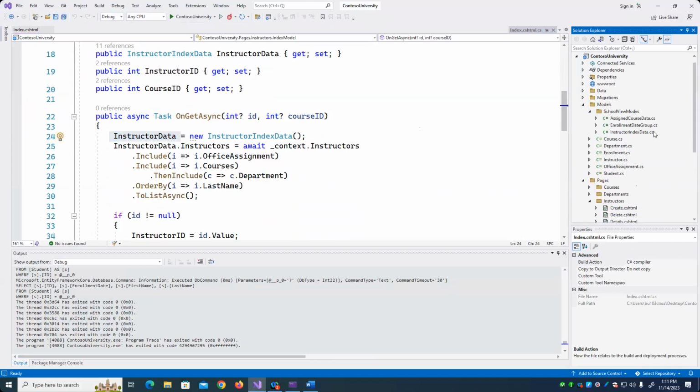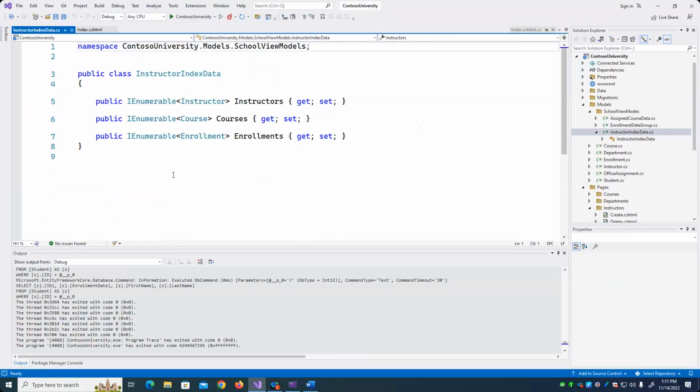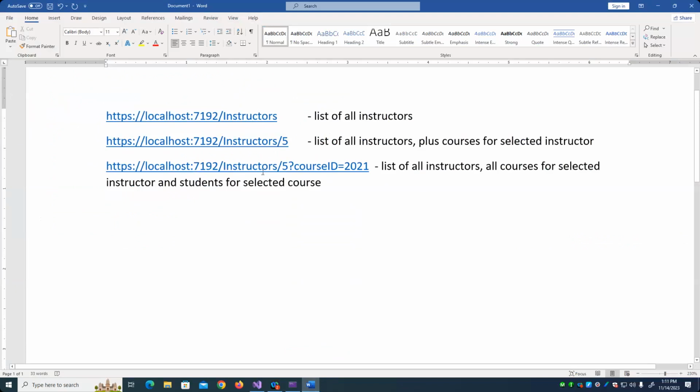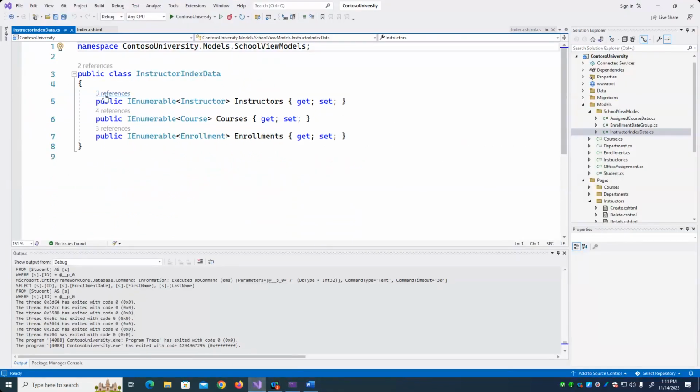And let's look at that. It contains instructors, courses, and enrollments. That corresponds to these three levels. So sometimes we're going to fill in those fields, sometimes we're not going to fill in those fields.